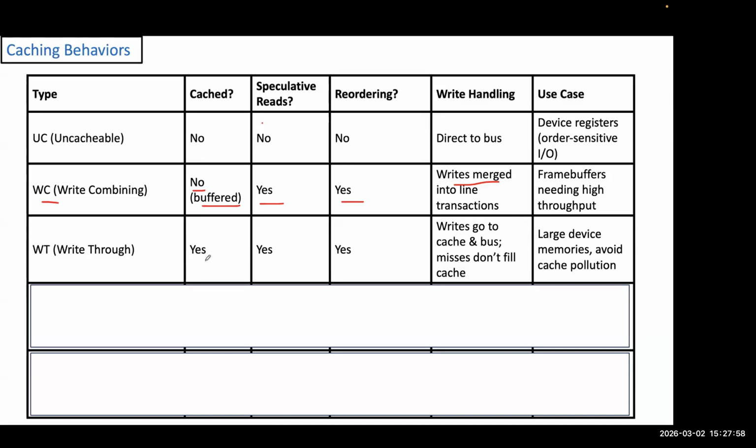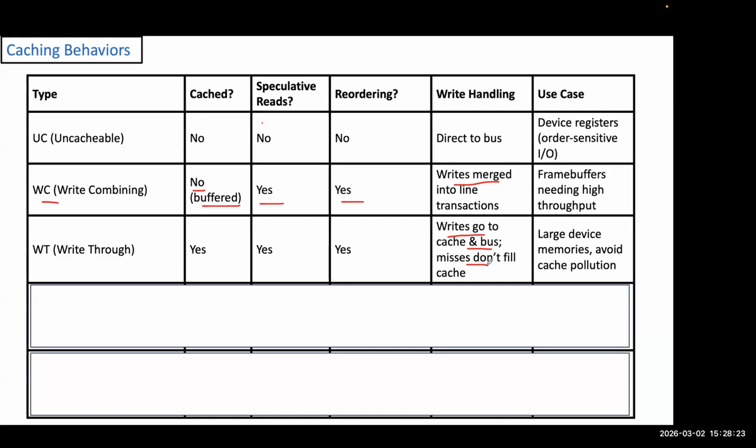But when you need to update the data, you don't update it in the caches, you update it directly by going down to the memory. Okay, so writes go to the cache and buses, but misses don't fill the cache.